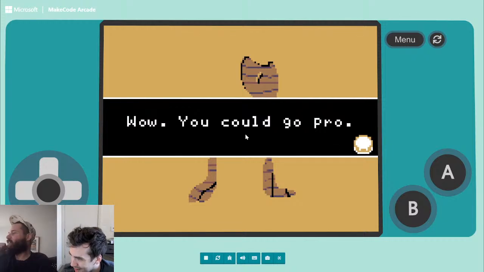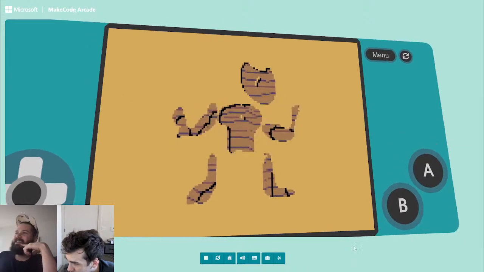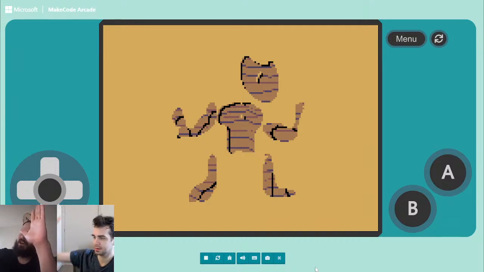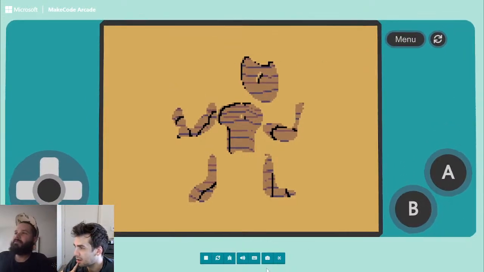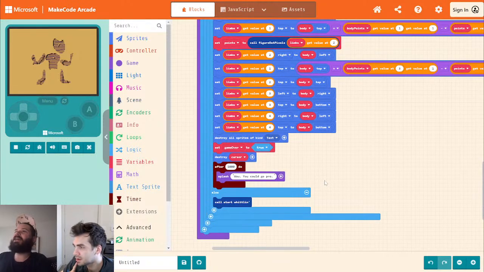Should we get rid of the black outline, or is that good too? Or the black line? It shouldn't be there, so we must be copying the pixels at an offset, right? Oh, it's not like an actual double line. We're just copying it wrong. You see, we're just off. If you shift the pixels over, it's just off. Correct. Okay. Oh, we just need the top left values. Right. That's what it is.